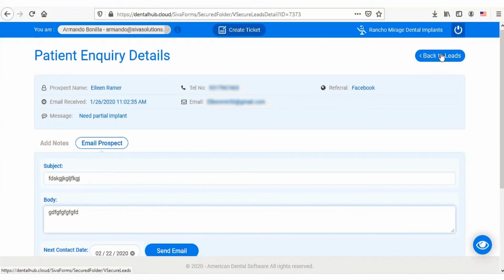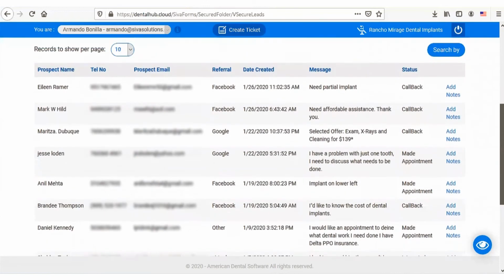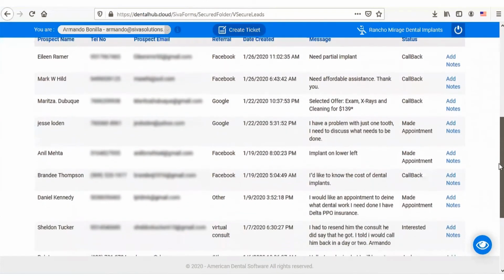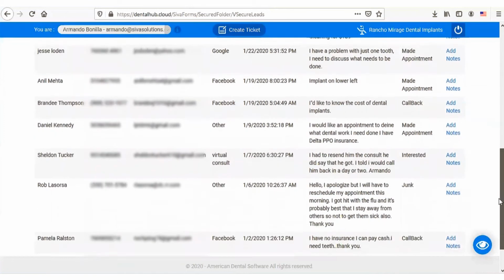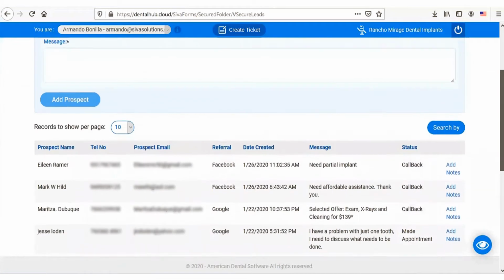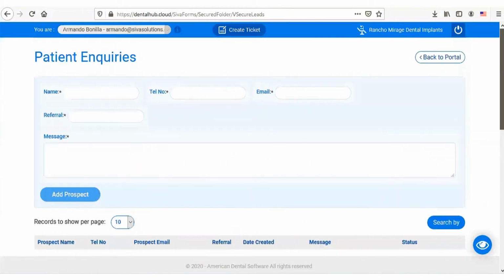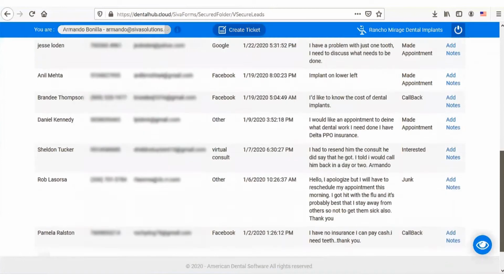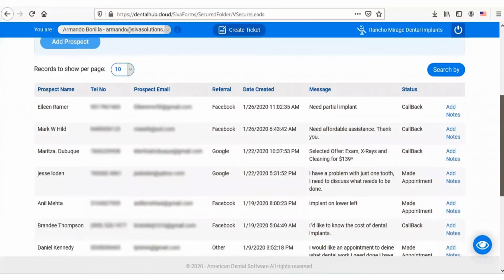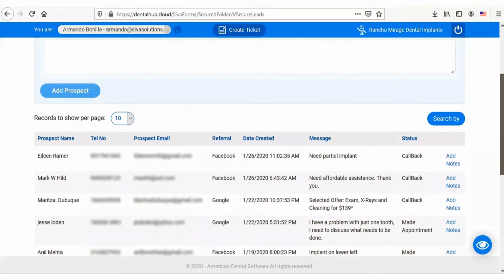Again, all your inquiries are in here. The reason we did this is so the doctor can come in here, log in and say, hey, this is how many appointments were made. This is how many people came in. These are the people we need to call back. So if there is ever a slow day and the doctor's schedule needs to be filled out, someone can come through here and try to contact these people still, and see if you can get them in.